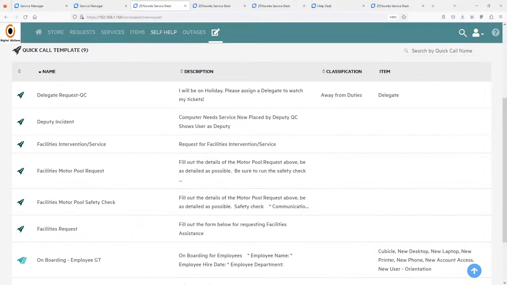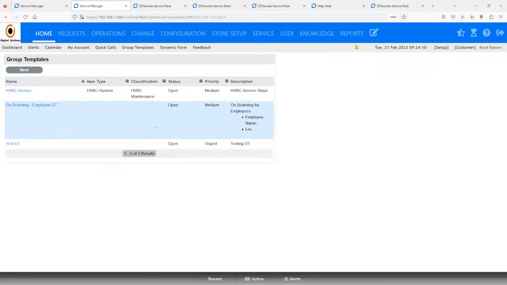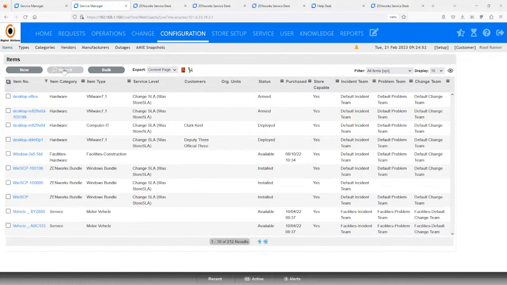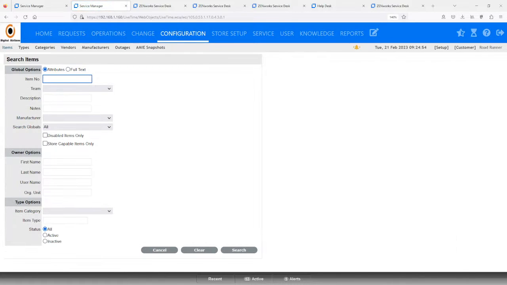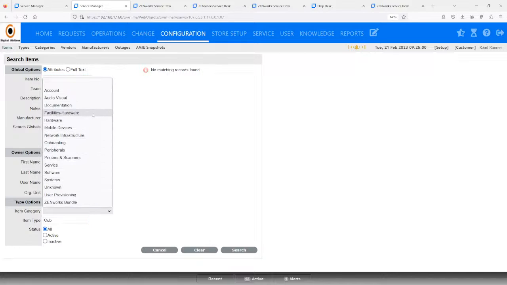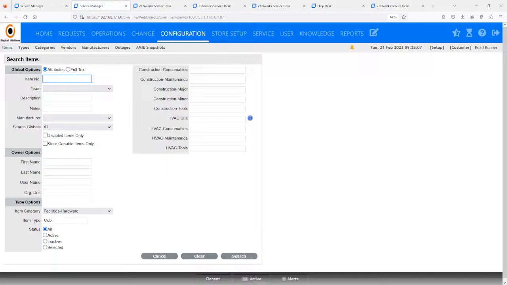Now, one thing to remember is we talked a little bit about the configuration. I did have cubicle in here. If we did a search, item type, cube, search. Oh, maybe not. It was facilities.